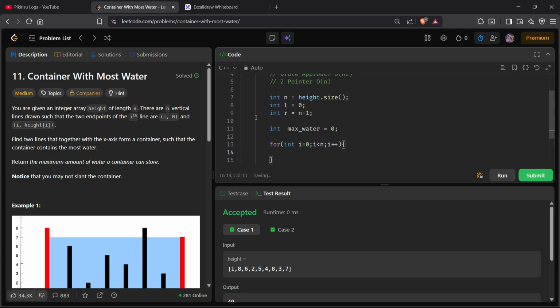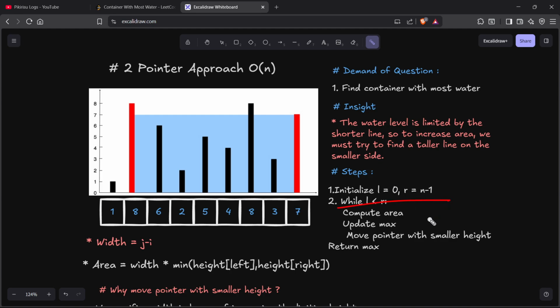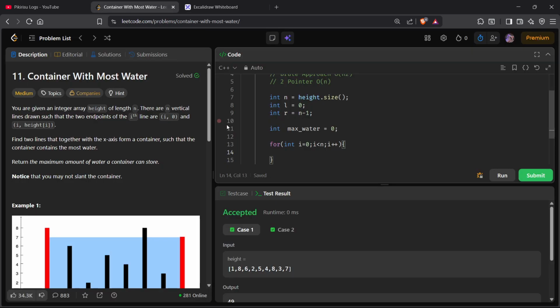Now what you have to do is we have to do these 3 steps. First compute area, update max, move pointer, right? So to calculate the amount of the area, we have to use int area is equal to r minus L, which is the width, into minimum value of height of i.